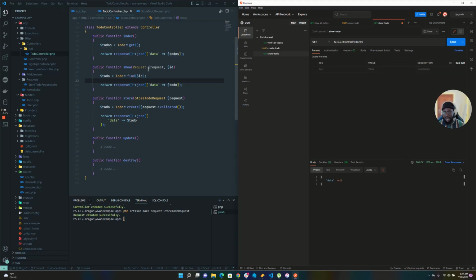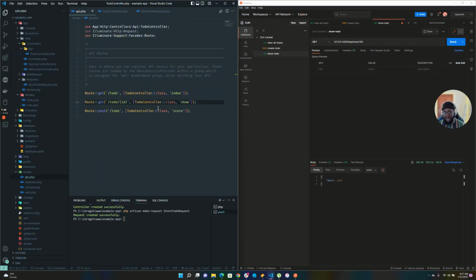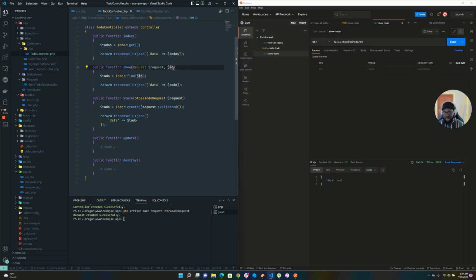And this is what we call route model binding in Laravel. So Laravel has the ability to actually find this data, and return this data by itself. All we have to do is to pass to right here and say, hey, we want to get to do. I would call it to do. We could actually still call it ID and still write model binding, but I'm just going to call it to do. All right. And how we'll do that is we'll come here and say, hey, we want to get to do, which is our model to do.